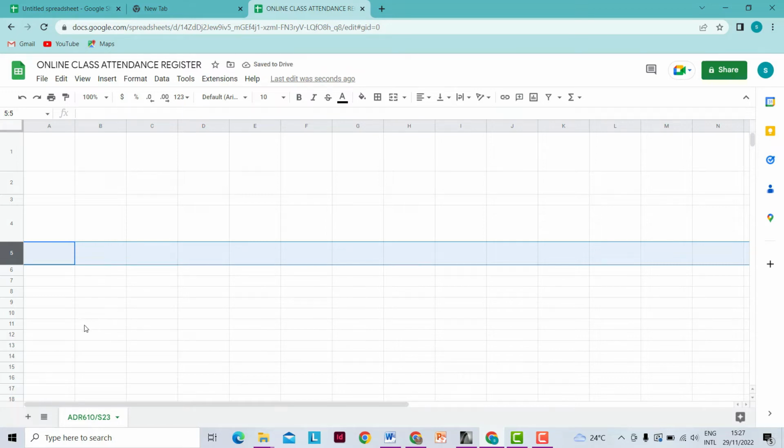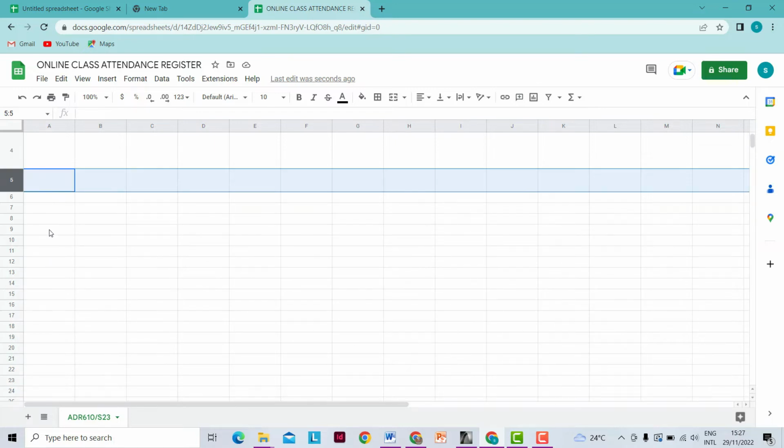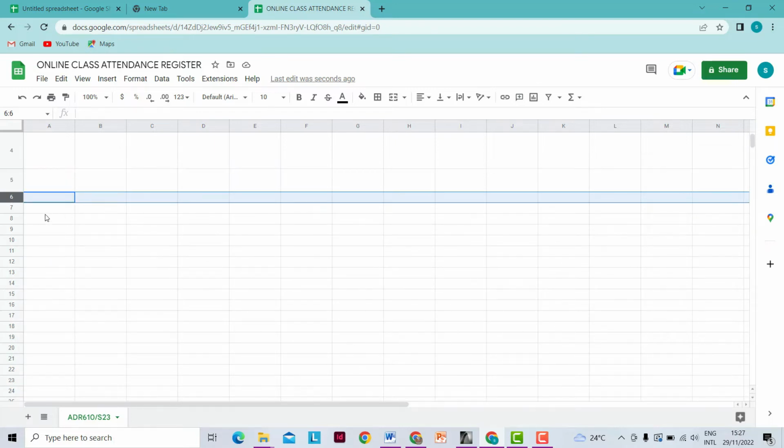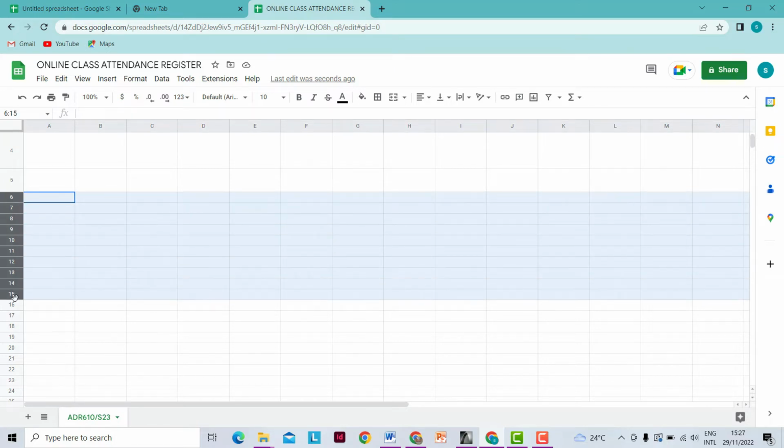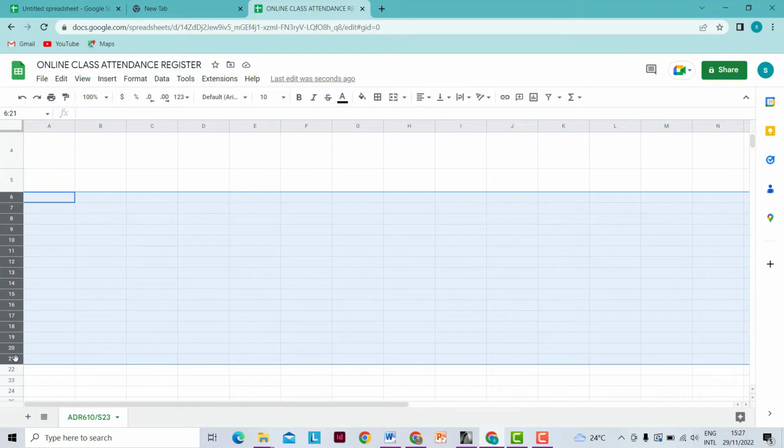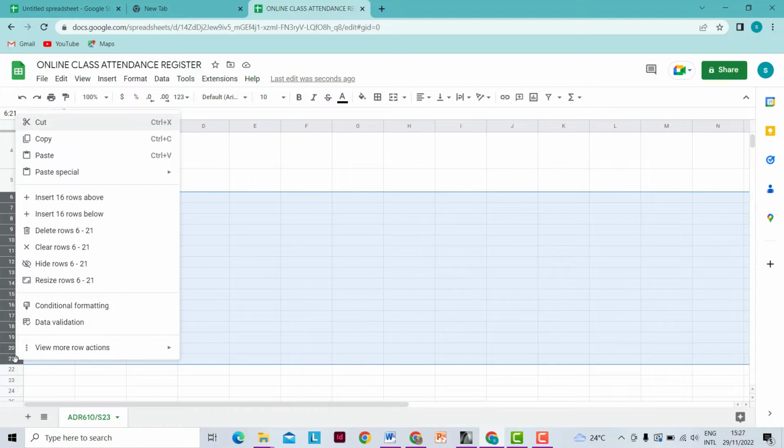Then we have row number 6 up to 21. So we can just select 6 up to 21. Just click on 6 and then hold your cursor and drag up to row number 21. And then we want to resize all those rows to one particular size, and we can resize that to 25.